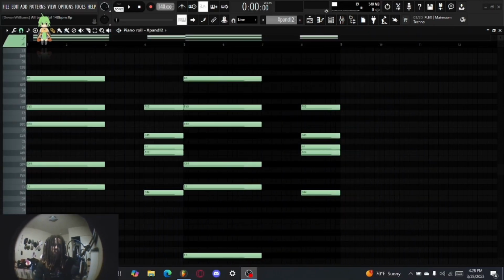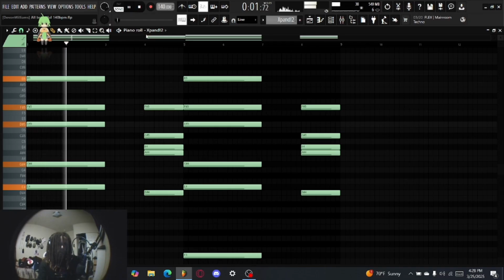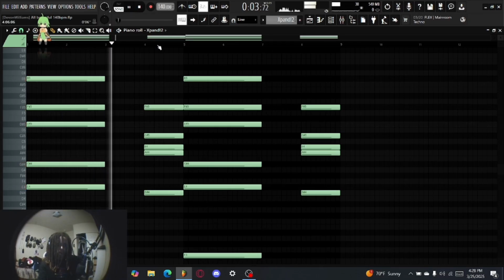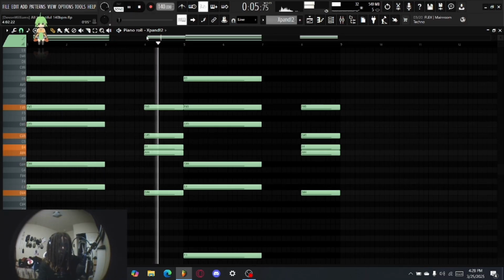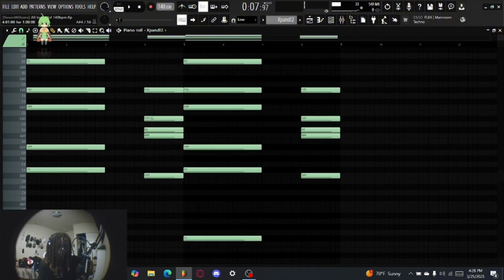Let's just show this. So these are the pads that I used for this beat. And as you can see, there are no notes on here, and I did that intentionally so it can kind of swell down and kind of stop. And I also added an E piano as well.